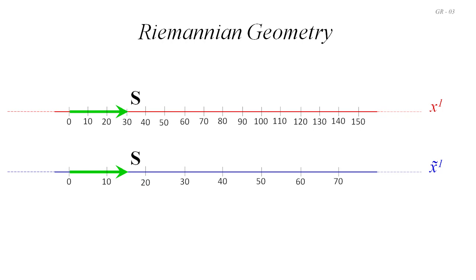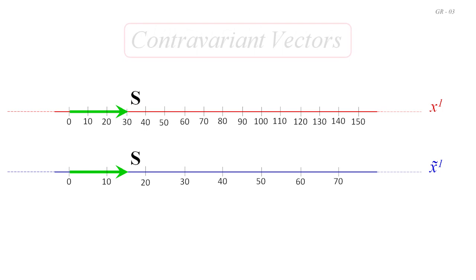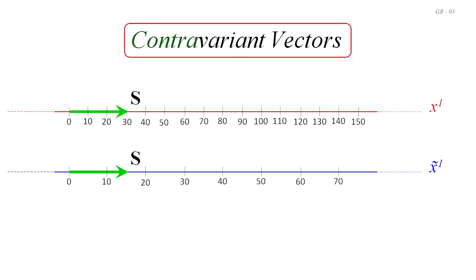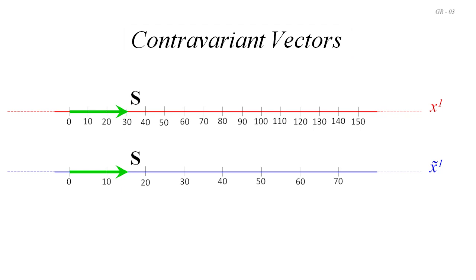Vectors which behave like this, which measure to be smaller when the scale is made bigger, are known as contravariant vectors. The word contra means against or contrary to, and so the name contravariant reminds us that the measured size of the vector varies contrary to the way the scale changes. If the scale goes bigger or stretches, then the measured value of the vector goes smaller in proportion. Of course, if the scale shrinks, then the measured value increases. In each case, it should be obvious that the vector itself doesn't change. It's the measurement that is contravariant.